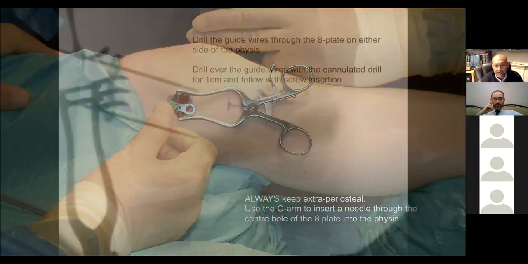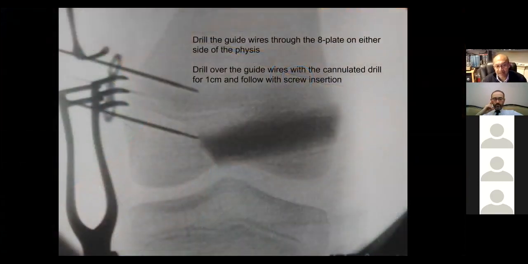As you can see in this X-ray, you can see the central needle, the very fine needle that's pointing into the physis, and then I insert guide pins or threaded guide wires through the holes of the 8-plate to ensure, by and large, that these guide wires are parallel to the physis at the point of insertion. If you all remember, the physis of the distal femur and the proximal tibia are not straight lines. They are in 3 dimensions curves. So the physis is not parallel to the joint line, the guide wires are not parallel to the joint line, it's parallel to the physis at the point where it's inserted.